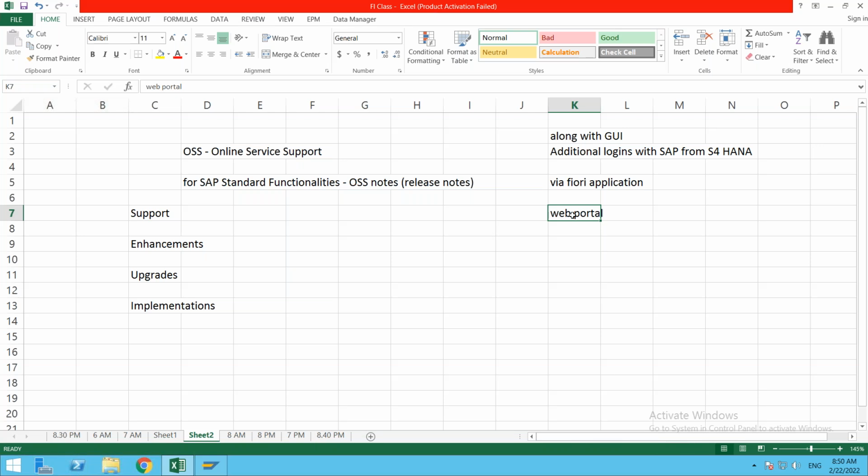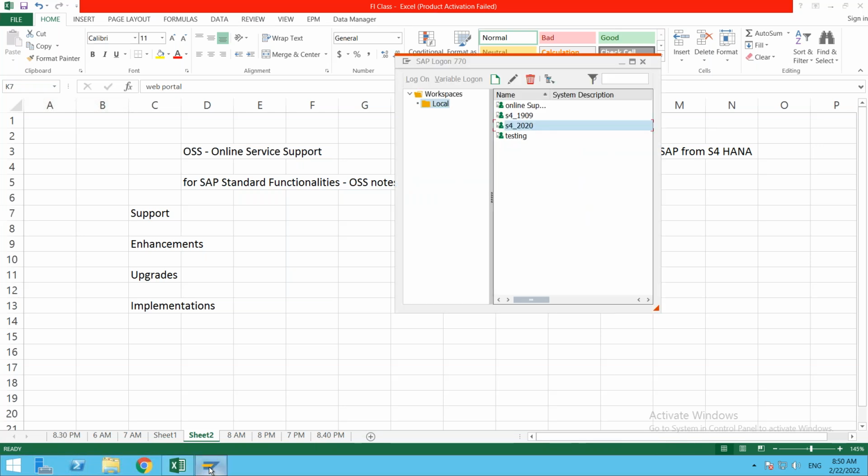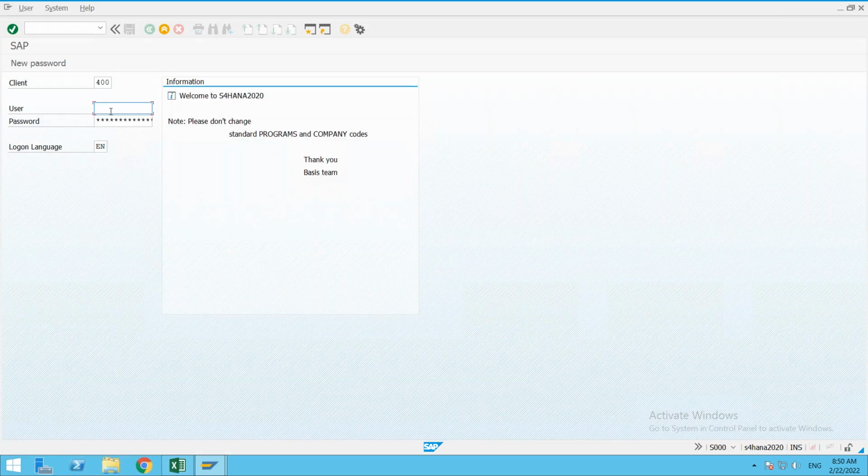Are you clear? Yes, sir. Clear, Hari. In our client, you have this option to log in through the Fiori app or through the web portal. These logins are also provided by your basis consultants, the administration team, who will provide them. It is a one-time sign-in through the GUI.